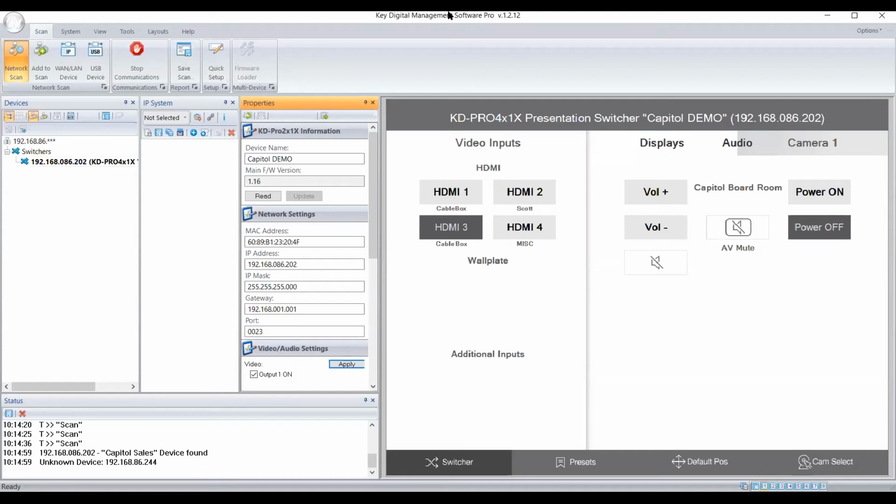And that's what you see on the left side of the screen. And on the right side of the screen, it's like having the app built in. So everything you're seeing on the Key Digital app, we have this control interface in PC software as well. And we actually call that the Key Digital Management Software user version. So there's the Pro version where you configure the units, and the user version where it's just a GUI for control.